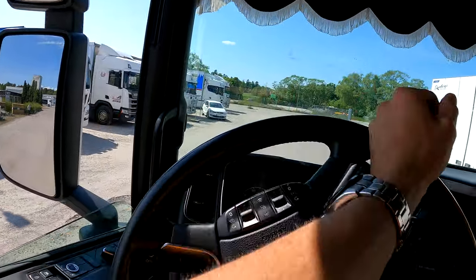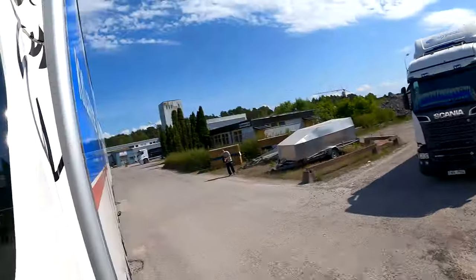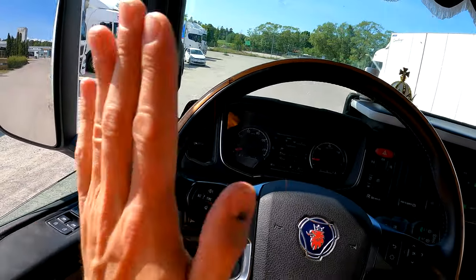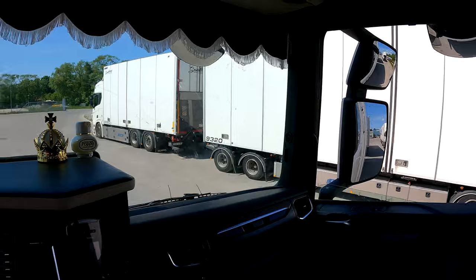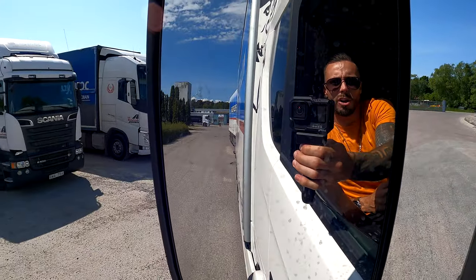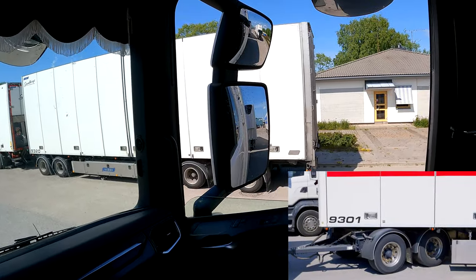If I reverse just by a little bit, you can see that it's almost straight. And I keep the steering wheel as it is. I'm not touching anything. It's starting to walk over in that mirror on my side, and it's starting to slowly walk there. And as you can see, it's getting worse and worse.